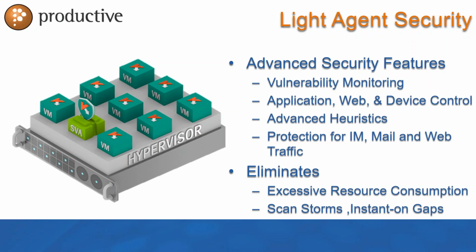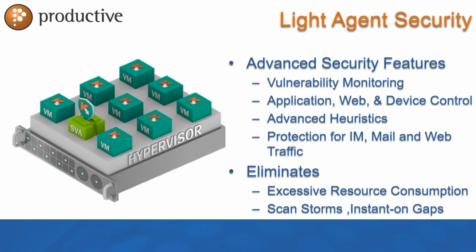So the other option we have is our Light Agent software. It's Kaspersky Security for Virtualization Light Agent. This is sort of a hybrid of the two concepts. We will install our software on each guest, and we'll still use an appliance that's doing all of the scanning. But the software that we install on each guest has had all of the heavy lifting removed from the individual antivirus programs, and that job has been passed off to the SVM. So this gives us more insight into what's actually happening on each guest than with the agentless.